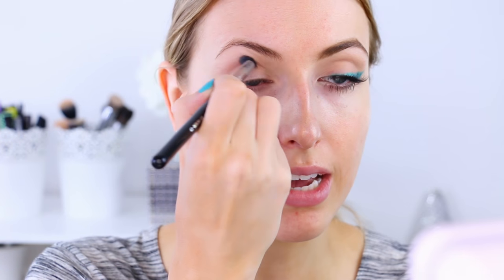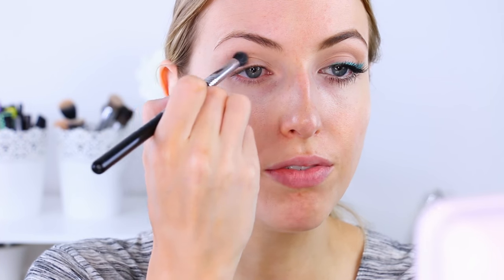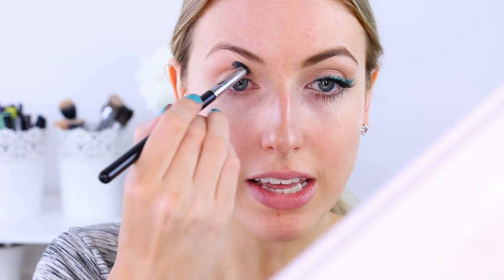And I like to apply the color just a little bit above the crease. For me personally and my eye shape, I just find that it opens up my eye a little bit more and makes me look more awake because I could always use a little bit of that. The fact that these are as pigmented and blendable as they are, every single time they impress me. I can't believe the price that you pay for this compared to, say, the Urban Decay Naked palette, you know?